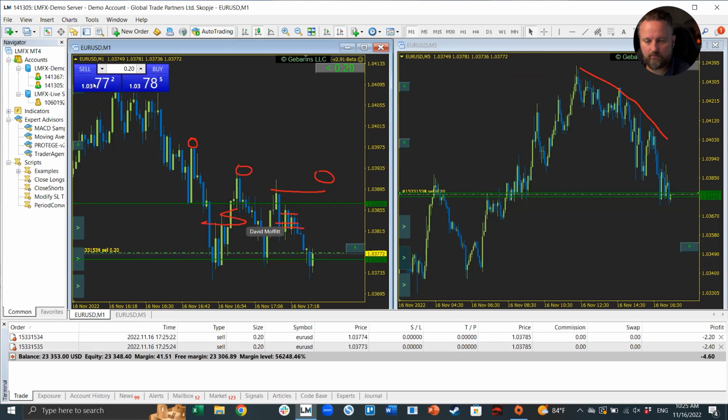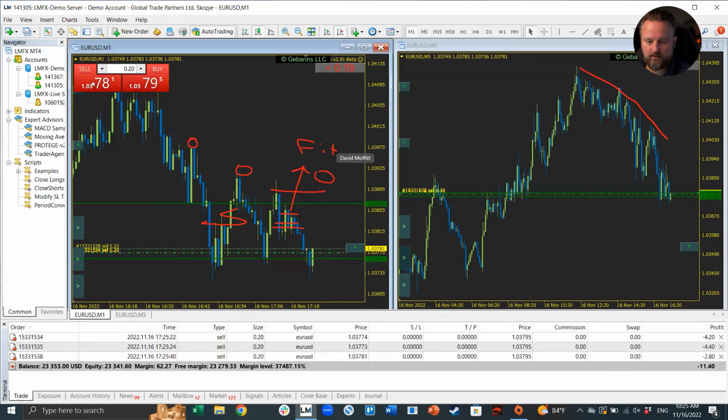So let's just assume you had sells on right here. Let's say you kept those sells on and it did go up to here. Well, is fixing these sells easier, or if we got into buys here and it went down here, which is easier to fix? Yeah, theoretically, of course, the sells, because the trend has been going down.